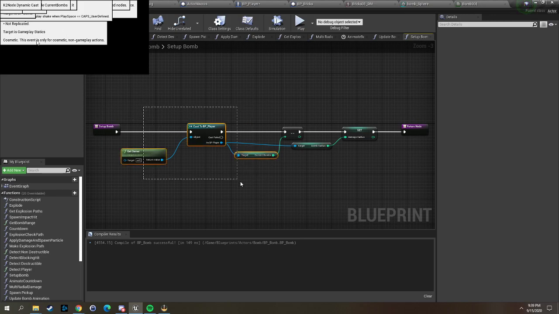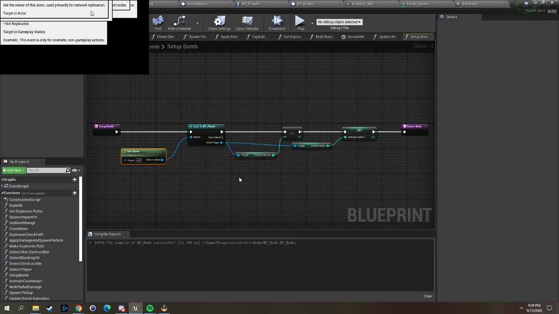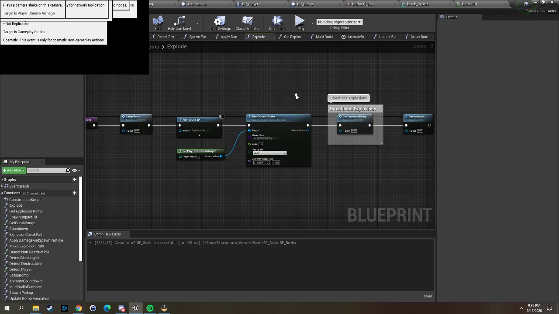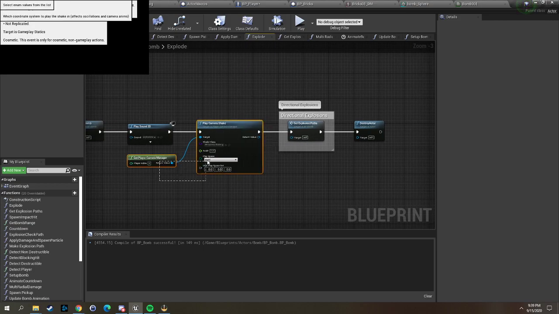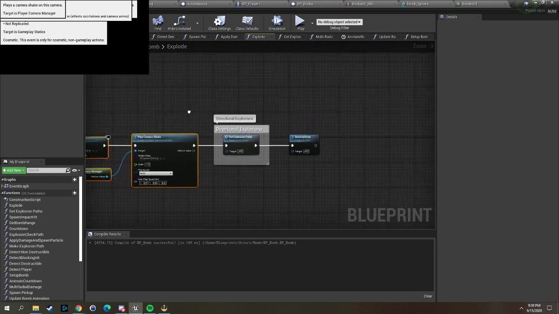When he drops the bomb, I decrement their bombs, but when this bomb explodes, I have to increment their bomb again so that he gets a bomb back. So, it plays a sound, does a camera shake. This also needs to get sent out. I'm going to have to move these into a server call.